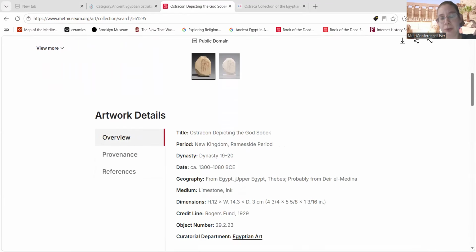So they're able to tell that it is from the region of Thebes, likely Deir el-Medina, but because it was purchased on the antiquities market, they don't have detailed provenance information outside of that. So this is one of the issues when you buy things on the antiquities market, because you lose a lot of the original context, and that means that you lose information about what the object is and what it might have done.